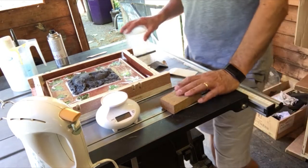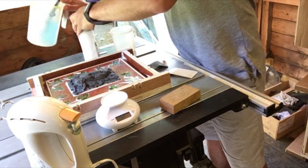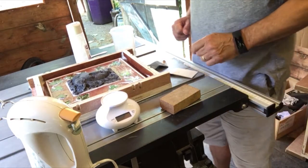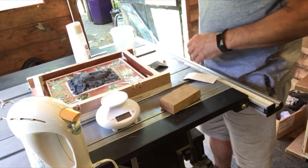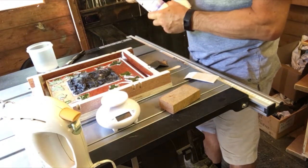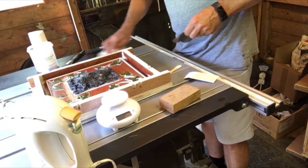Okay, so we're ready to attempt a pour. I've got my mixer, scales, don't need that, my mould release agent and my paintbrush, and we are ready to give it a go. So I'm not going to do the mix on tape. I should do that and then come back to you. Okay, so I've applied the release agent to the mould. I've realised it needs a little bit of time to dry, so I'm not going to mix up yet. Managed to spill some as well. Classic.